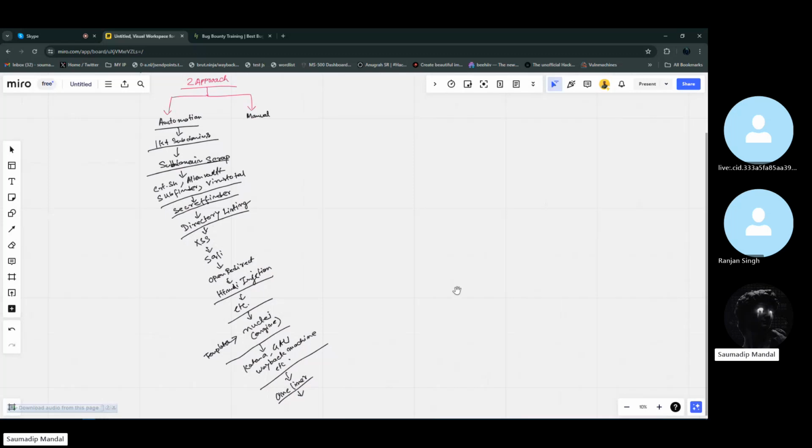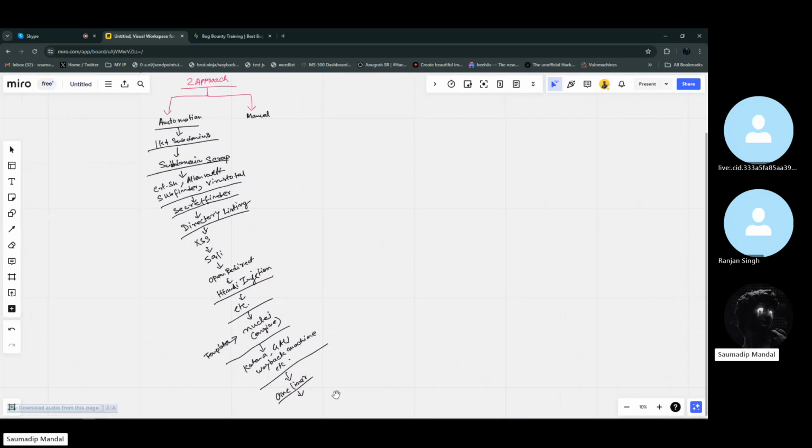Okay, suppose you have approached a target and you don't know the target very well. You haven't deep-dived into the core engine, how the website is basically working, or what functionality it has. You don't have much time for that, so you're just hopping from target to target to get bugs. Or you don't want to invest more time in a single program, but you want to perform the automation. So you can follow this automation path.